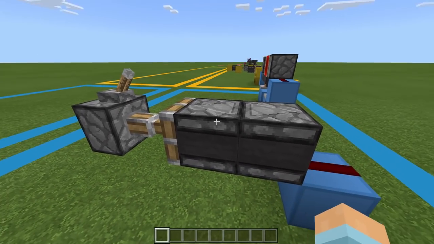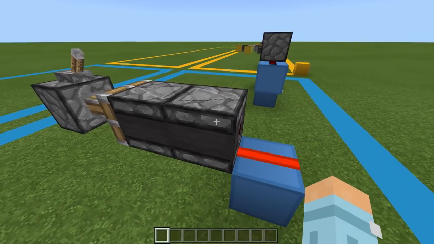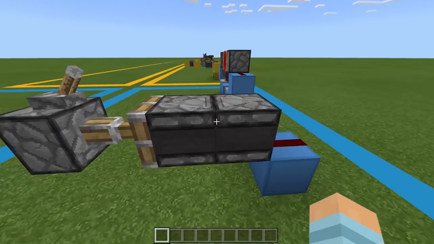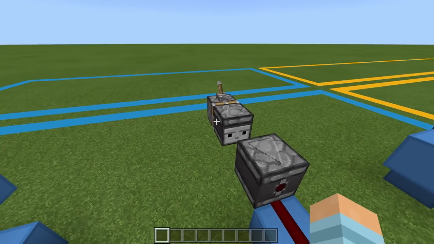Then that observer detects that observer pulsing, so this one pulses. Then this observer detects this one pulsing, so it pulses, and back and forth, back and forth. So it's just basically having a pulsing fight. And then when we're done, just flick the lever, and as you can see, they stop observing each other.